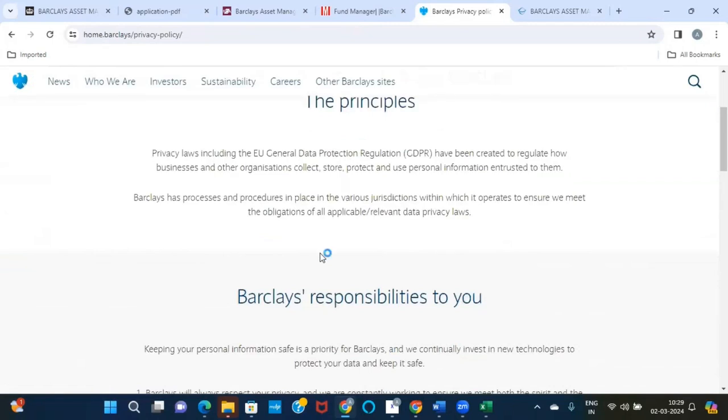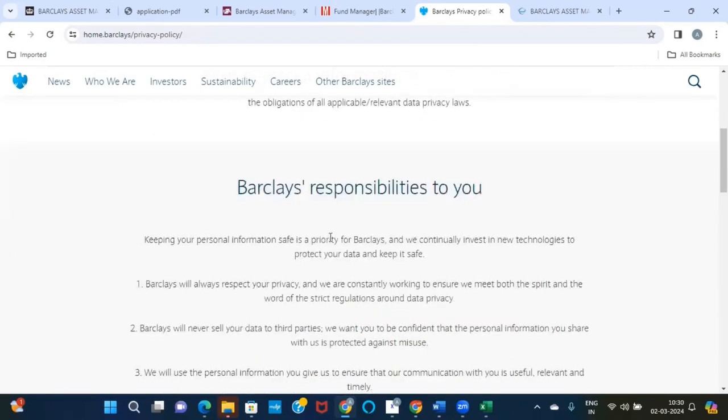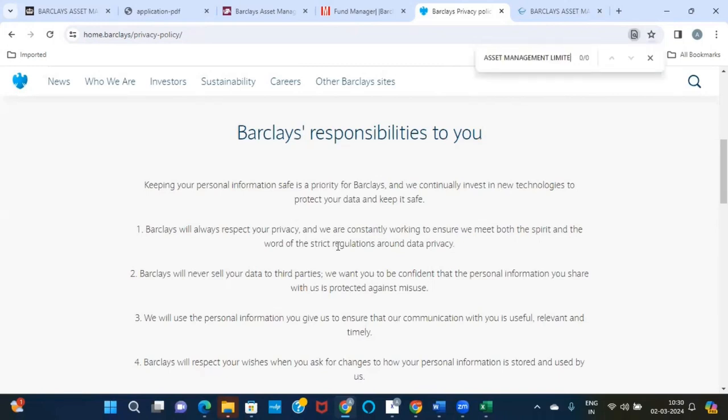So to consider whether any website belongs to us, you will have the exact name of our entity in the privacy policy. So let's search here. Our entity's name is not mentioned here, which means this website doesn't belong to Barclays Asset Management Limited, but it belongs to the parent entity, which is Barclays PLC. There's a reason they have just mentioned Barclays and removed the legal form, which is PLC.